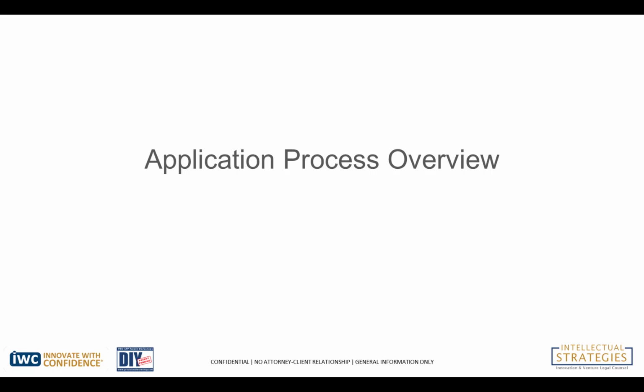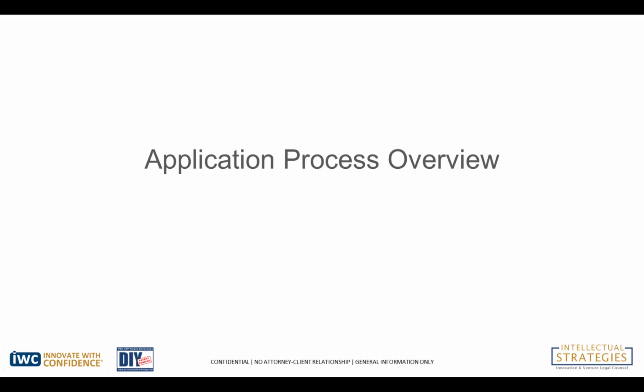In this training module, I'm going to review the patent application process with you. This includes discussing the various steps in a typical application process and the different steps for provisional and non-provisional utility applications. By the end of this training module, you should be able to understand the steps ahead of you to get your provisional application filed and later, if you choose, pursue a non-provisional patent application.